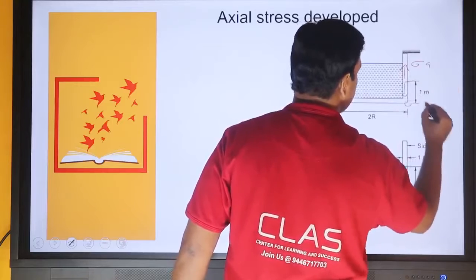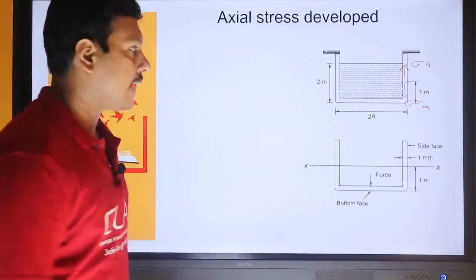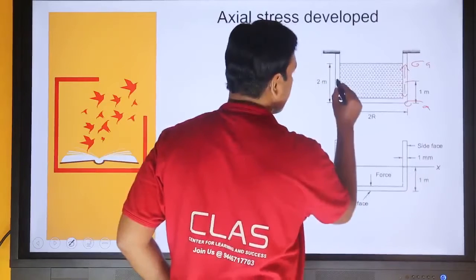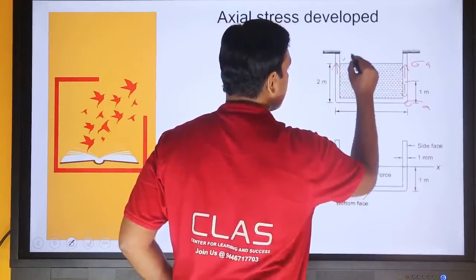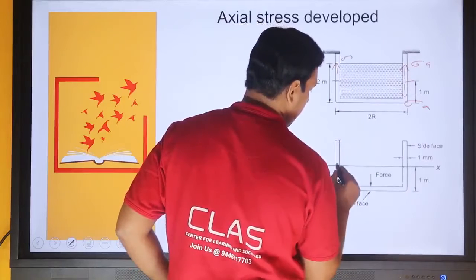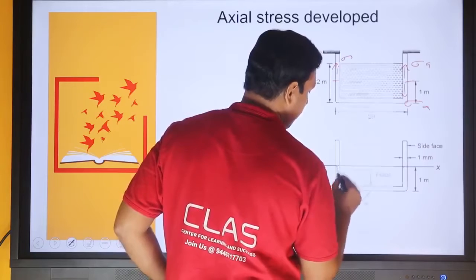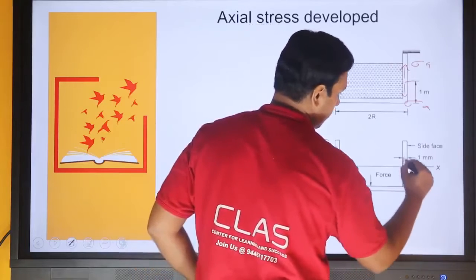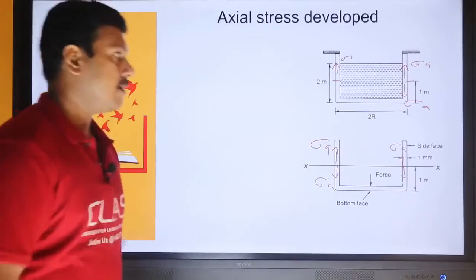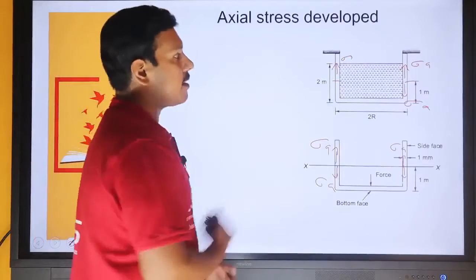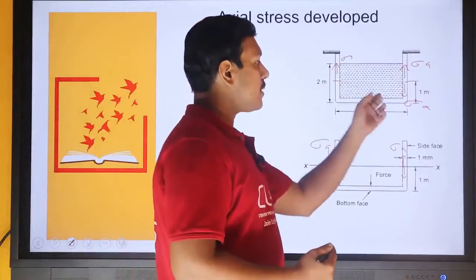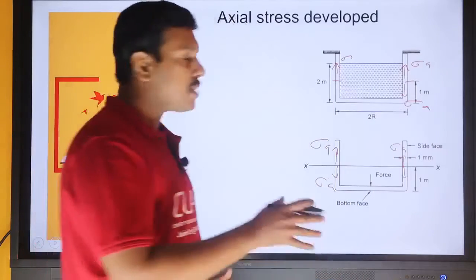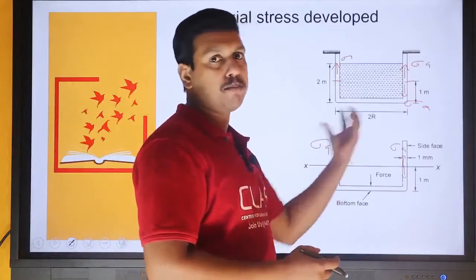This is the direction of axial stress. But first, we are going to find out the axial stress. This is the point on which we need to find out axial stress, at a depth of 1 meter, sigma A. Here, this is a cylindrical container, and water pressure is acting at the bottom surface and at the curved surface, and the stresses are developed in this material to resist the force developed due to pressure of water.